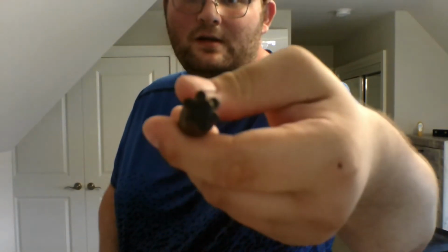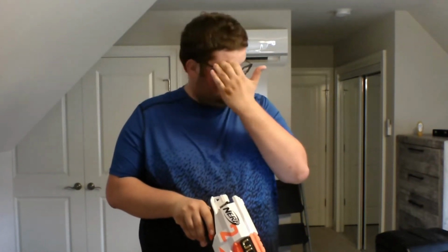If you take a Race Squad dart and compare it to one of these, they're like a mixture of Mega and Elite. However, I do not get why they closed off this little pad here. Originally with the Race Squad darts, or with any other dart, they have a hole directly in the center of the dart. With one of these, there's no hole. It has these weird fins, so to speak. And it's just a really outstanding blaster. It performs really, really well, but it is incredibly loud and makes it impossible to be stealthy.